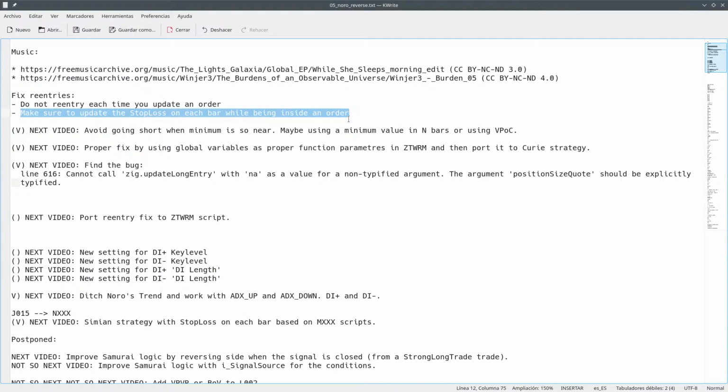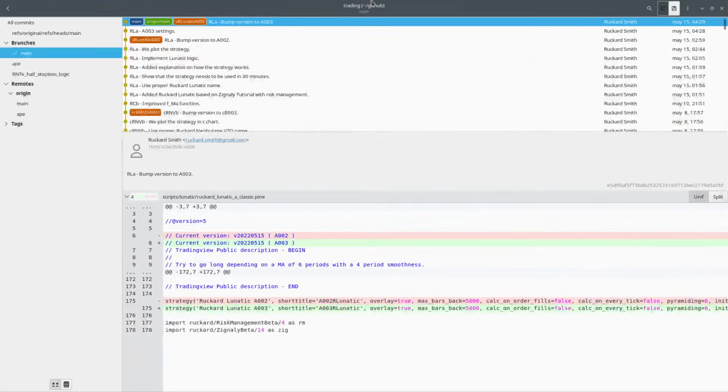That means do not re-enter each time you update the order. And it also means make sure to update the order on each bar while being inside the order. This was fixed. I mean this spot was fixed.